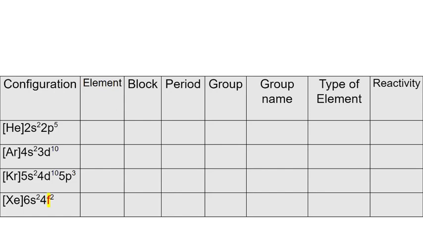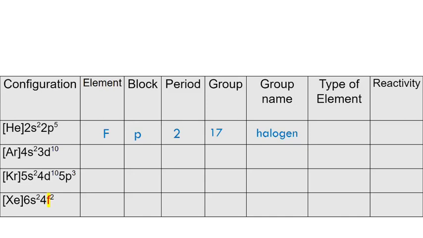If we look at the periodic table at the element that is at helium 2s2 2p5, you'll find that that's fluorine. And that fluorine is over there in that P block area, and it is in the second row of the periodic table, which is another word for period. So it's in the second period of the periodic table. And because that's that second to last group over there, that's group 17. And like we just wrote above, group 17 are called the halogens.